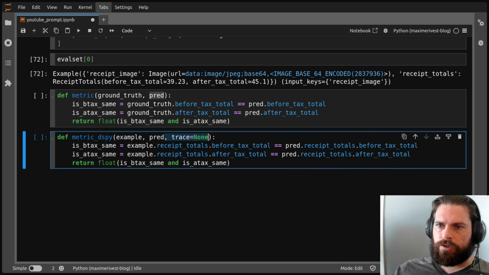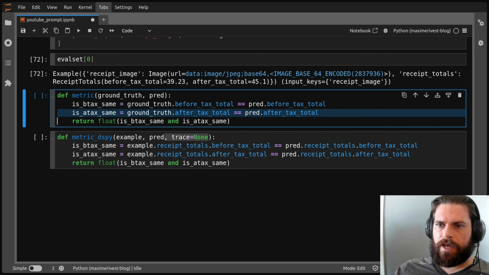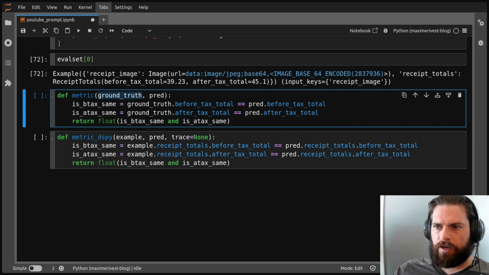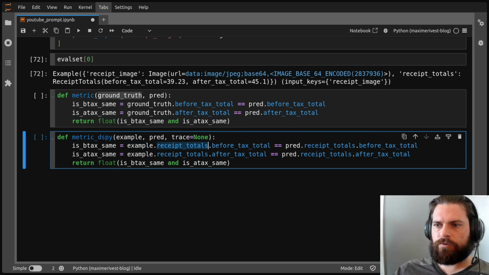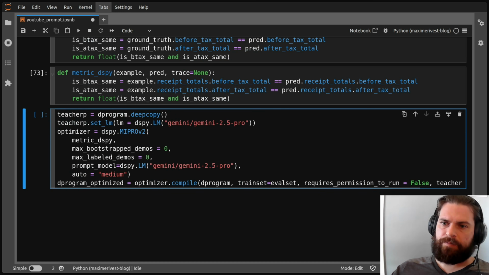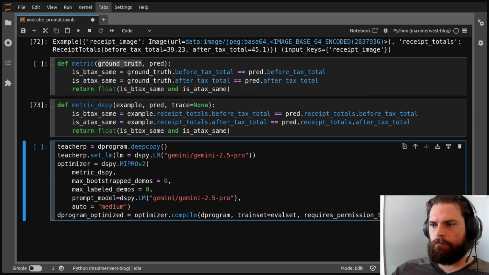And so just the same, right? So this is the same, this is the same. This is all the same. So what changes? It's because we're not just passing ground truth now, we're passing the whole example object. So we have to go get our ground truth holding element within it. And our prediction is a little different because we get a prediction object. And so we have to go one step more into it. That's it. Okay. And this is the optimization now. So it's that simple. There's no more code than that.